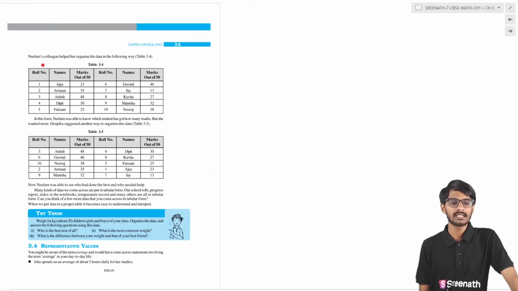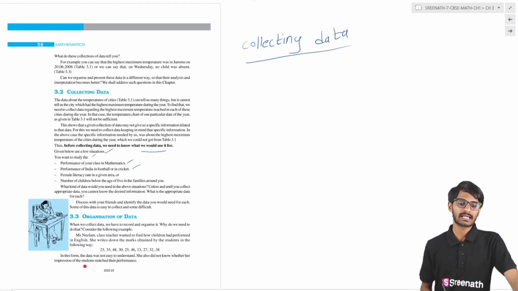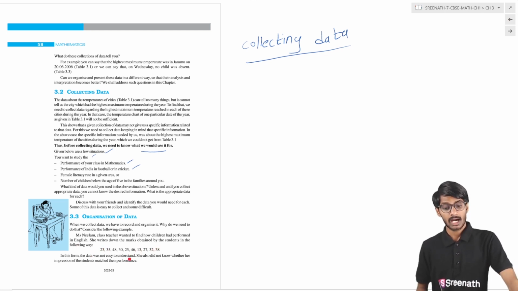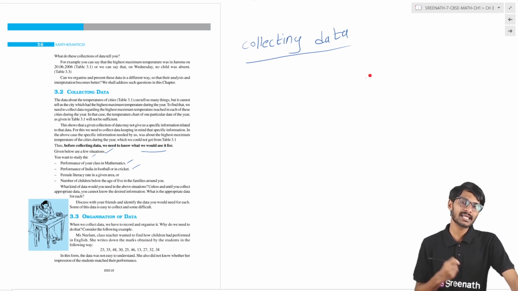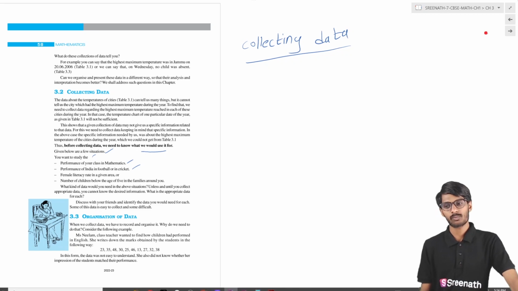Nilma's colleague helped her to represent the data in a table form. So now she has represented it like that. This is the roll number, and this is the name of the student, and the marks out of 50 here. By doing this, it is simple to know who got the highest marks, who that person is, and what is the roll number of this person. This is very simple when compared to the earlier way. By writing like that, even if you know the greatest mark, we don't know which student got those marks. And if you know the student, it again takes some time to find the roll number of that student. So that is the problem, students.